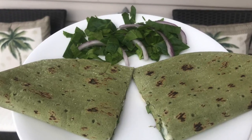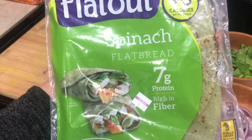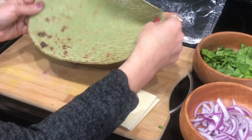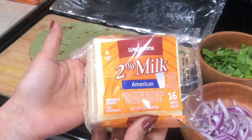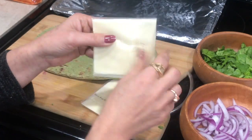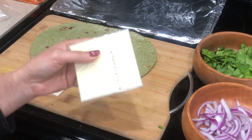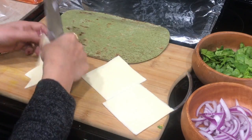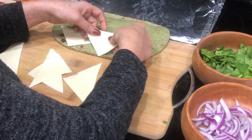The second sandwich I'm making is a flatbread sandwich, and this one I give to my kids for school all the time. I'm using a spinach-flavored flatbread that has seven grams of protein, so it's super healthy for kids. I'll take one, open it up, and cut it in half to get a few triangles.